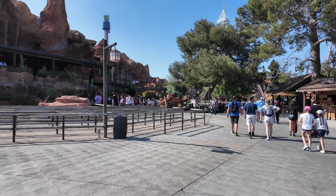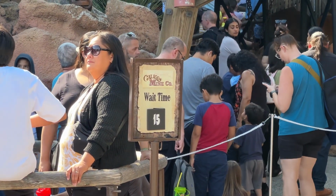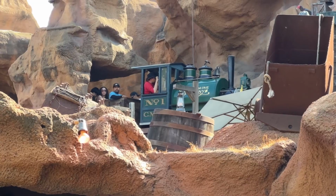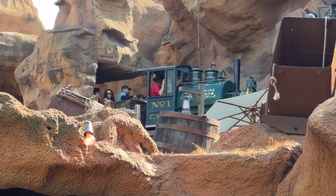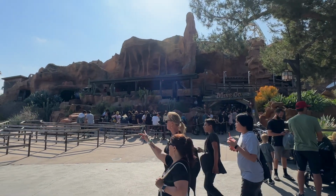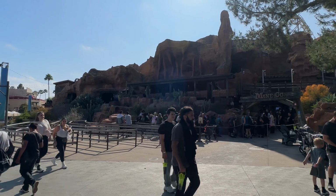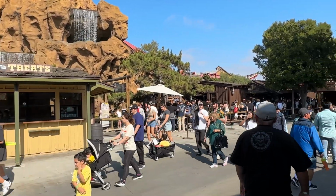And the mine ride's back open. Do you want to know how I can tell? Because the line is all the way out here. But it's doing its job and it's eating some of the lines that would be at other rides, such as Pony Express or Pacific Scrambler, little flat rides like that. People are here in this line, so that's good. It's doing its job. Attaboy. Welcome back, Mine Ride.